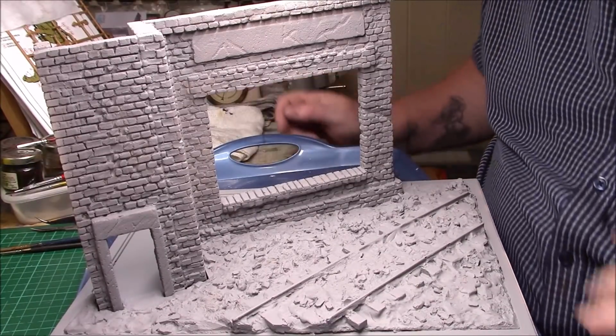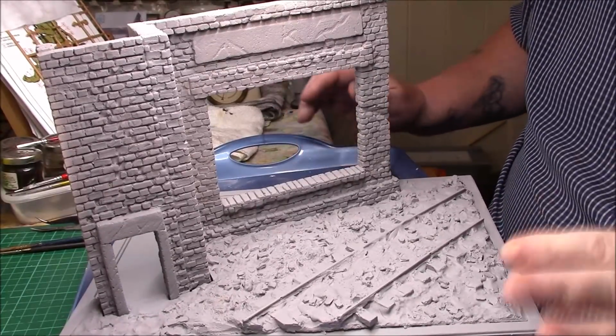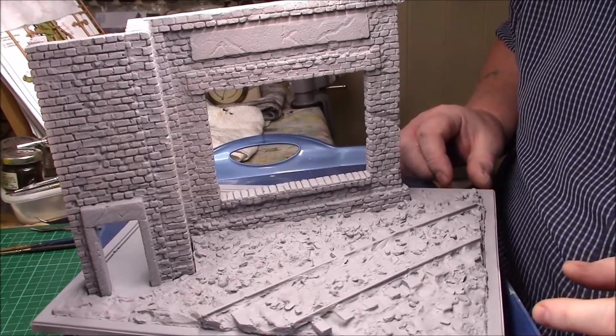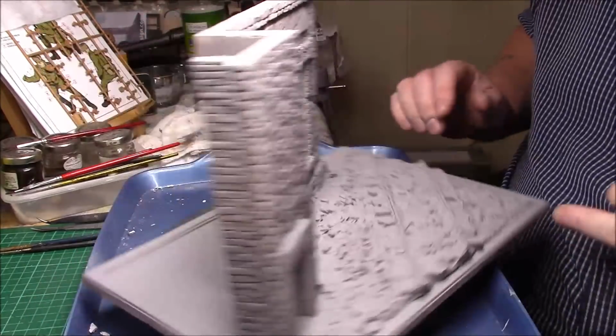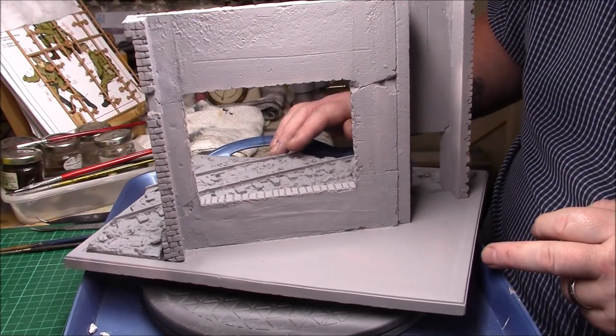As you can see, I've given it a good coat of the old grey primer. I've only had one coat. One coat seems to have done quite well with it. See, it's all done around the backs as well. All in there. It's quite a good primer, that.